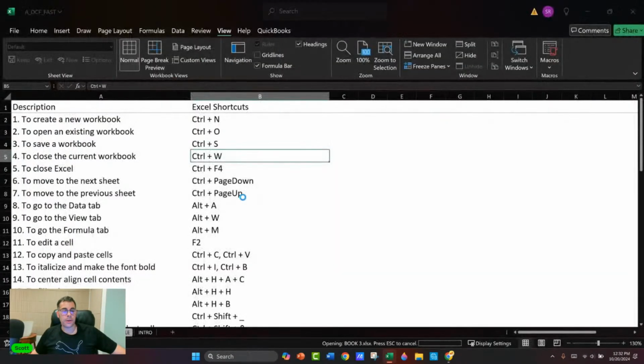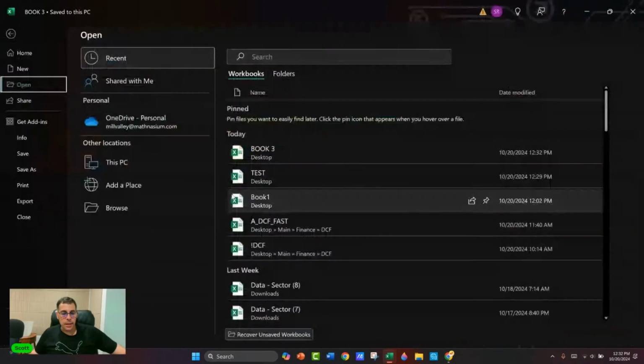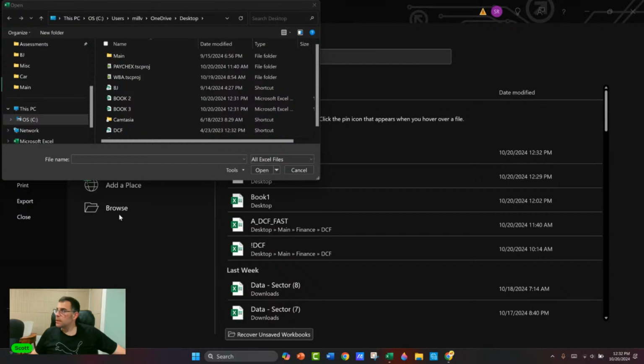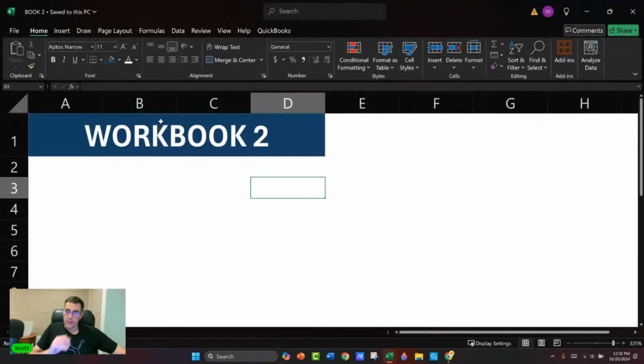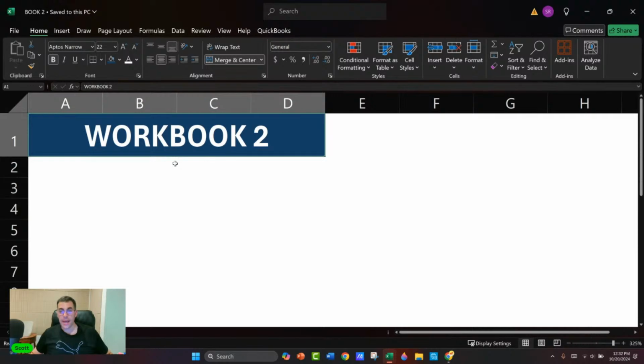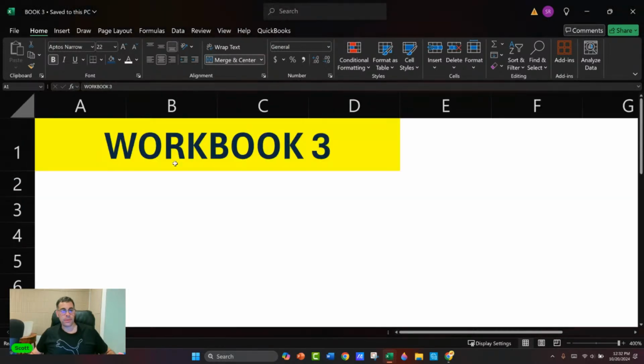So book 3 is open. Book 2 is open. So if I want to tab between workbooks, instead of using the mouse, I can hold Control, hit Tab, and it goes back and forth.